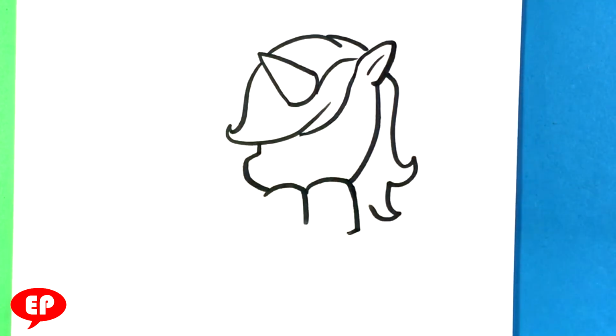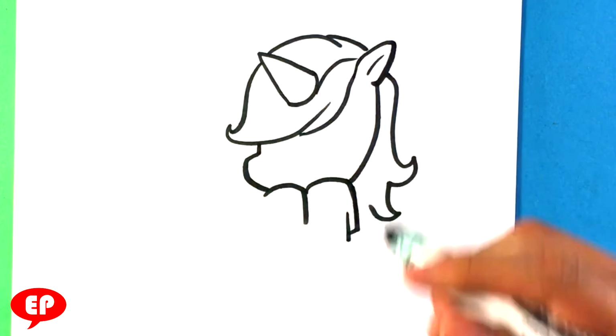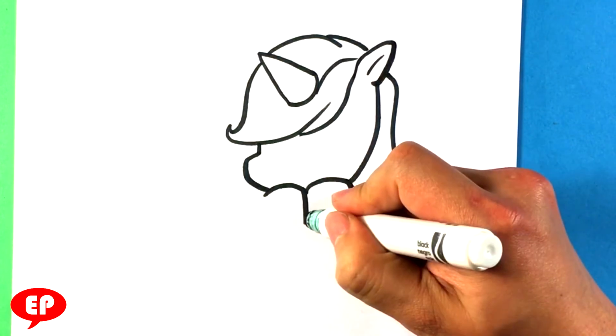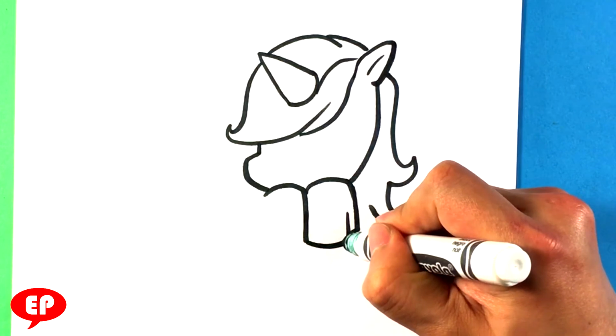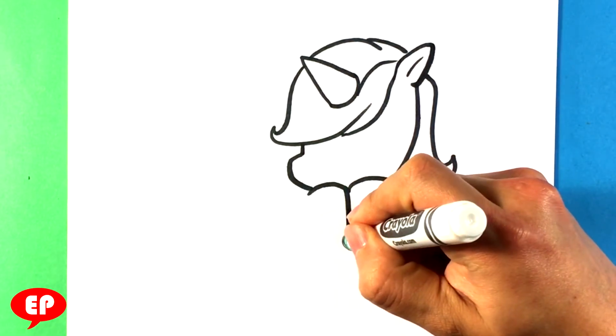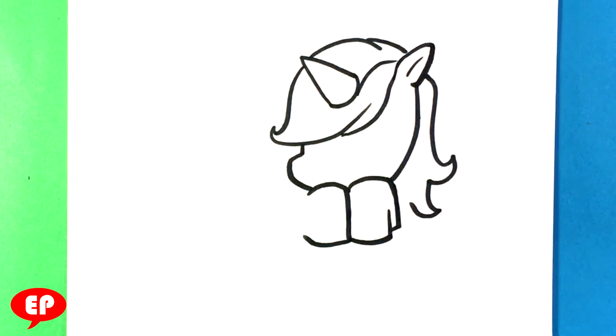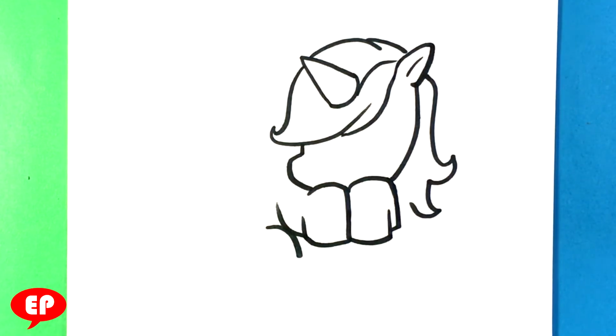Pull down this hoof. Leave a little bit because it's gonna be the back side of the arm. Then I'm gonna pull down. Pull over here to the front. Now I'm gonna go over to the other hoof. And pull up. It's gonna pull up into the rest of the arm of the front leg. Then through the front, the back hoof is curled up.